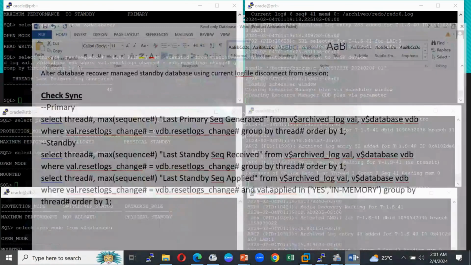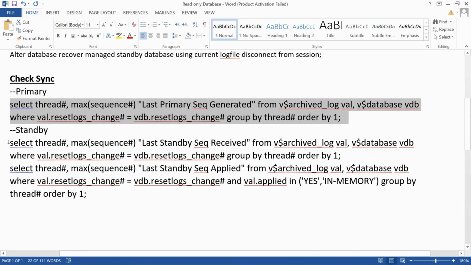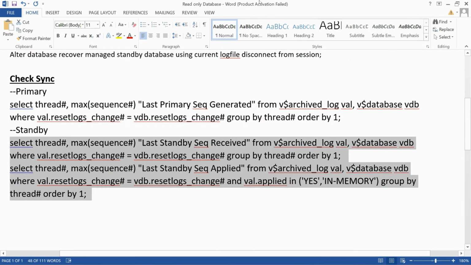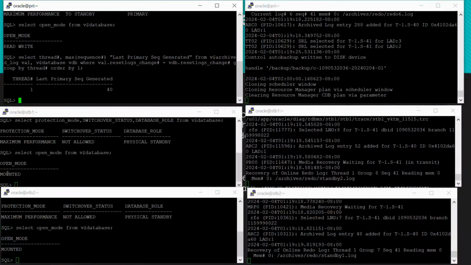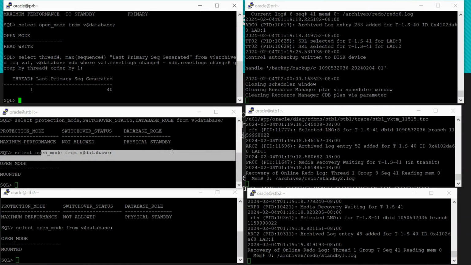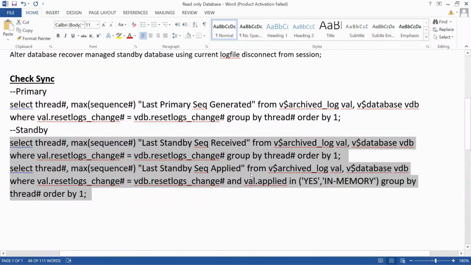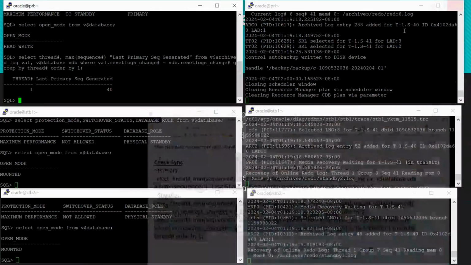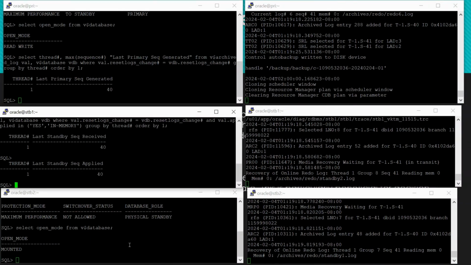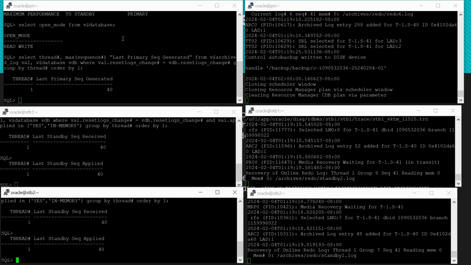Let me check the same status on both of my standby databases. So my primary and both standby databases are synced with each other.